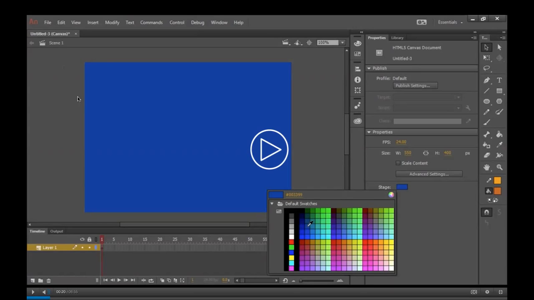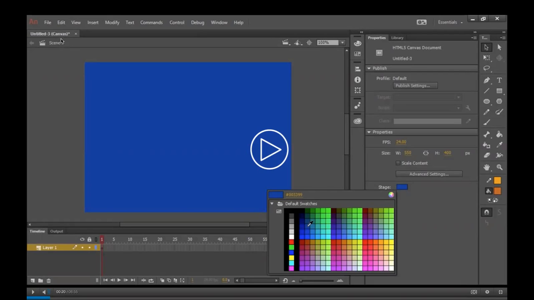So this file cannot and will not generate an SWF file when published, because this is not ActionScript 3. He didn't choose ActionScript 3 in the very first dialog. He chose HTML5 Canvas. In doing so, the published output will be HTML5 documents, separate JavaScript files, and separate image files. This word canvas represents the HTML5 canvas element that was introduced with HTML5, and canvas basically means like a painter's canvas.